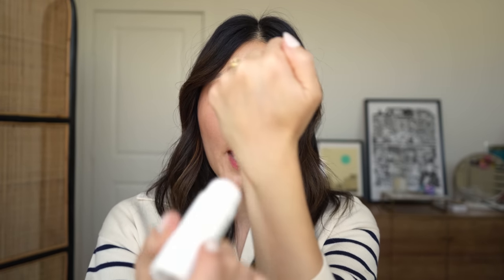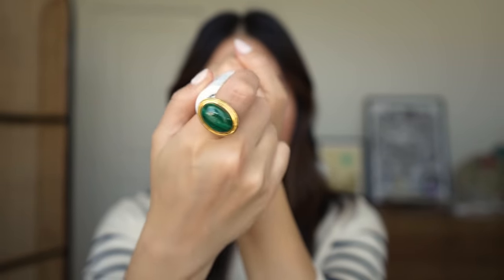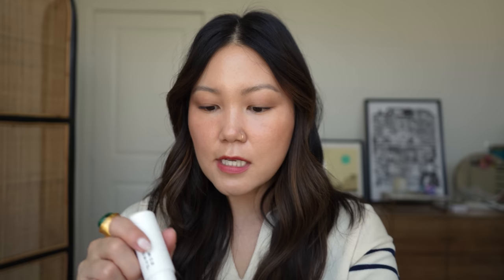For a more traditional cream blush formula, earlier this summer Summer Fridays launched a new shade of their Blush Balm Stick called Dusty Rose. It was my first time trying their cream blush formula, and it's a very classic stick cream blush. It's not overly pigmented, not too dewy, not too emollient, and not too matte either — it just blends out to the nicest skin finish. Dusty Rose has a bit more warmth than I expected. It's a great everyday blush shade for me and I really love it. The other shades in this line are beautiful as well — it's a really classic blush shade that a lot of people will like.